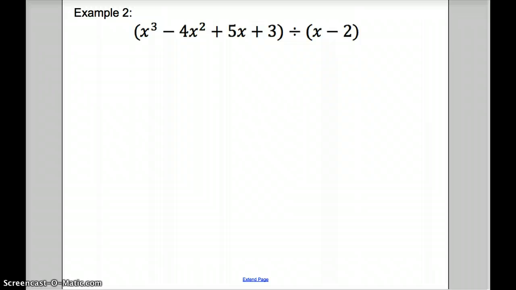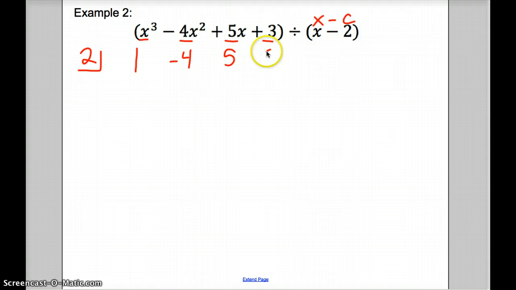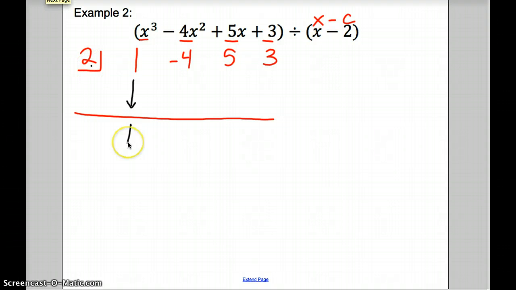So we got to remember, we first write our x minus c term in the top corner. This is already written in x minus c form, so we can see that c is 2. Then in descending order, starting with the highest going down to the lowest, it's already written that way. We write the coefficients, 1, -4, 5, and 3. Okay, we draw our result line. And we start by dropping the 1. We do 2 times 1 to get 2. We add -4 plus 2 to get -2. That's our first one. Now we do it again.